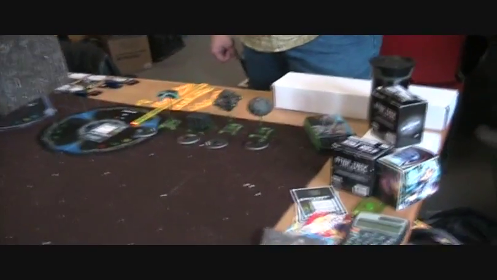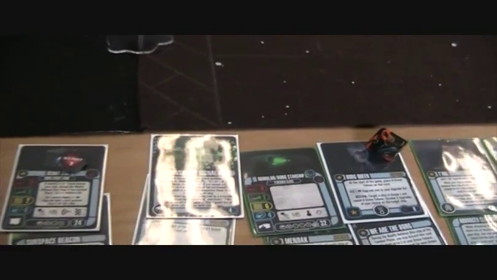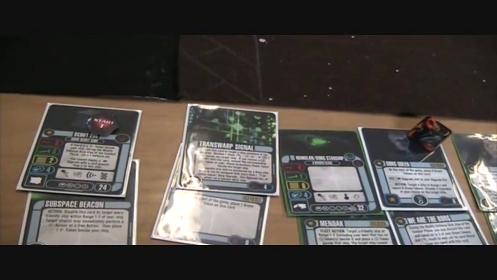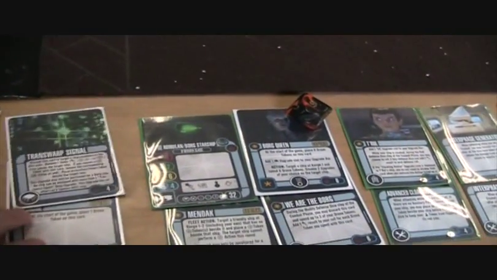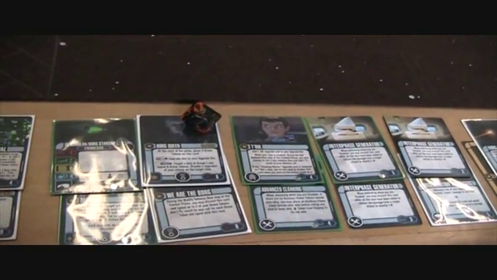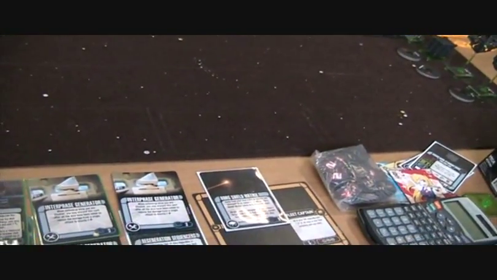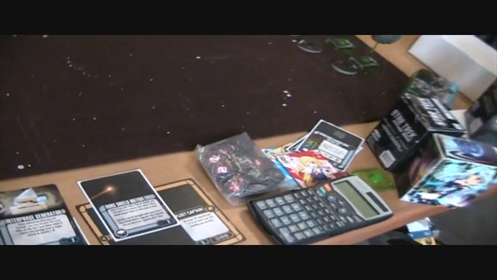Very cool. And we're up against this force here. So one of the Borg ships players. There's 3 Borg players and 3 of us. There's a Scout 255 with subspace beacon, transwarp signal, and a drone. And then a Romulan Borg starship with Mendak, Borg Queen, Weir the Borg, Tyrell, advanced cloaking, 3 interface generators, regeneration sequence, Borg shield matrix, and fleet captain.